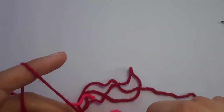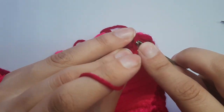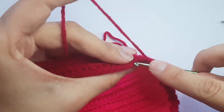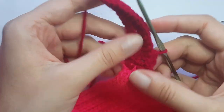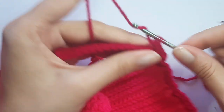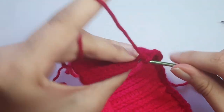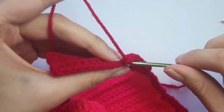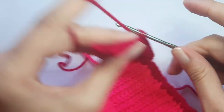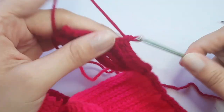So you'll turn your work and then insert your hook into the back loop only of that first stitch, and then do your single crochets into the back loops only. So you do two slip stitches into the base, because when you come down towards the base and slip stitch, the first slip stitch that you do is anchoring that last row that you did to the bralette, and then when you slip stitch into the next stitch, you're anchoring the next row that you'll be doing to the bralette, if that makes any sense. So I'll show you now when we go back down there again.